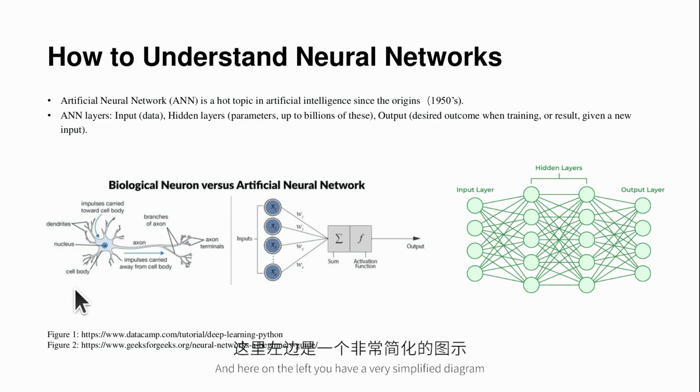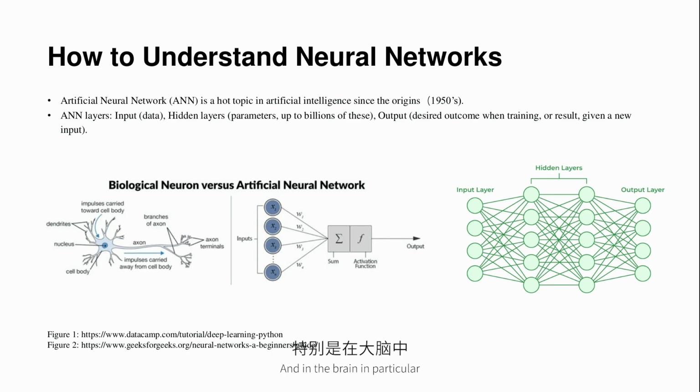And here on the left you have a very simplified diagram of what's happening in biology, what we know exists in our brains and in our bodies. We have, let's say, biological neural networks, and in the brain in particular we have this structure that we see here, so-called neurons. So you have a central cell, you have an axon and dendrites, extremities, sitting on either side as input to the cell and then an output of the cell.